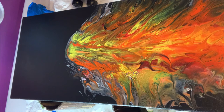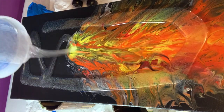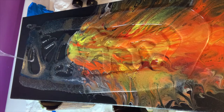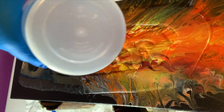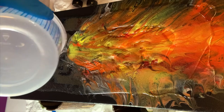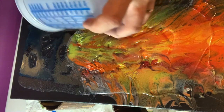It's late, so I want to get started on this. You just need to mix it enough to make sure that it's fully mixed. Three minutes is what they suggest, but I usually don't go the whole 3 minutes. I usually go about 2.5 minutes, so I cut it off a little bit.